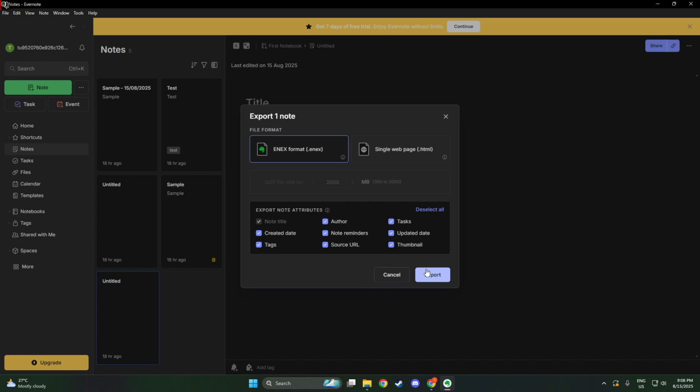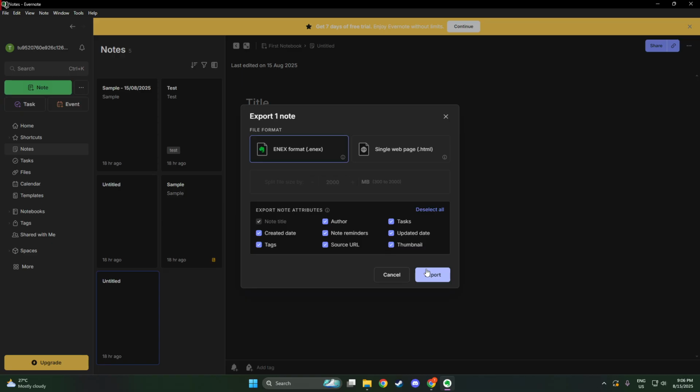Evernote offers a few different formats for exporting notes, each with its own benefits. If preserving metadata, such as tags, creation dates, and attachments, is important to you, you'll want to opt for the Emacs format. This format is particularly useful if you're planning on backing up your notes or migrating them somewhere else. Alternatively, if your goal is to keep these notes for easy viewing, consider saving them as single-page or multi-page HTML. This way, they're easily accessible in any web browser.